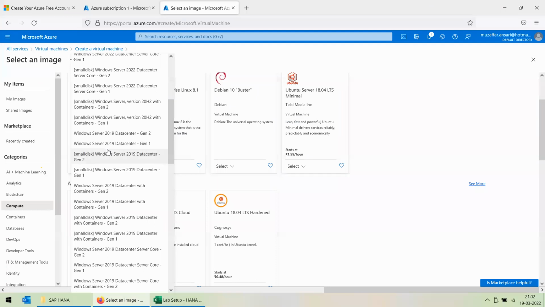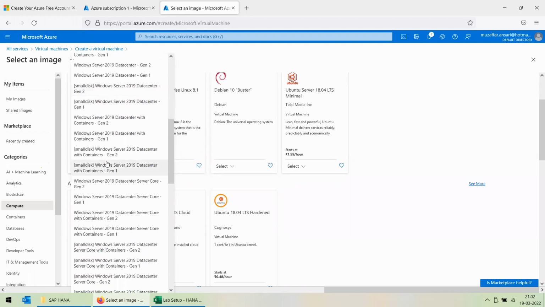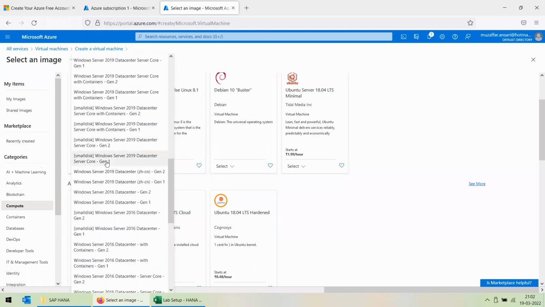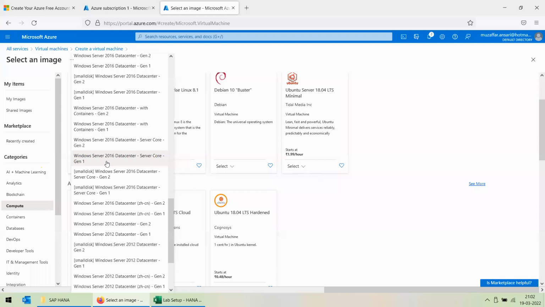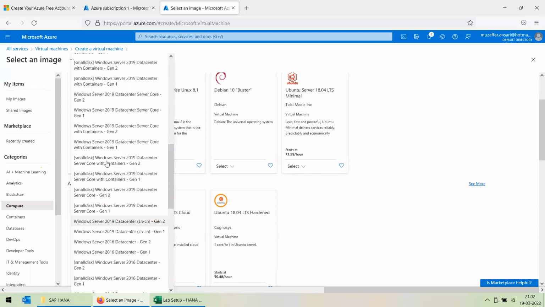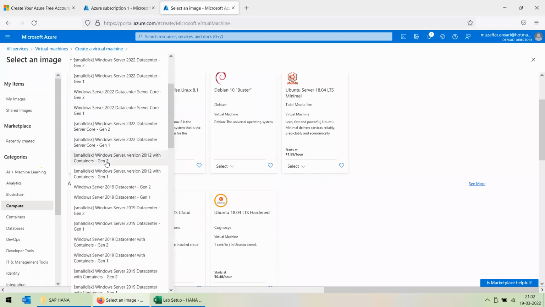Sir, why only data center edition? Why can't we have 2019 or any professional version or any standard version? This is provided by the cloud. These images are provided by the cloud service provider, so we cannot check with that. If you want to check for other things, you might find some other versions also, but mostly they are giving the data center image only. Are these free tier, sir, or will anything be charged accordingly? No, these are not free types. I will come to that point on the next selection.